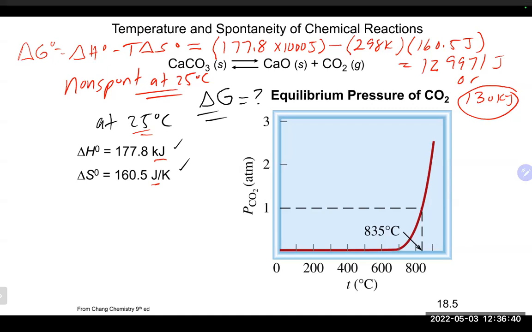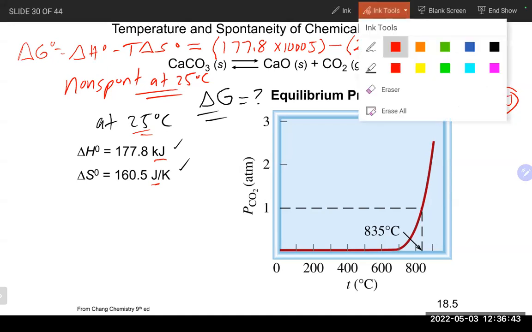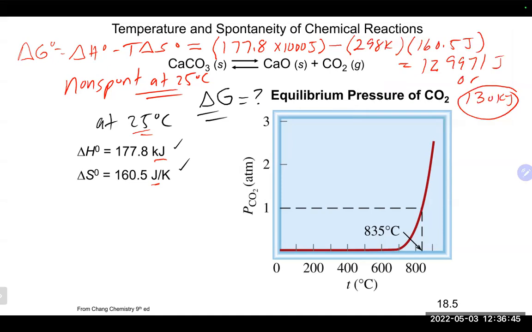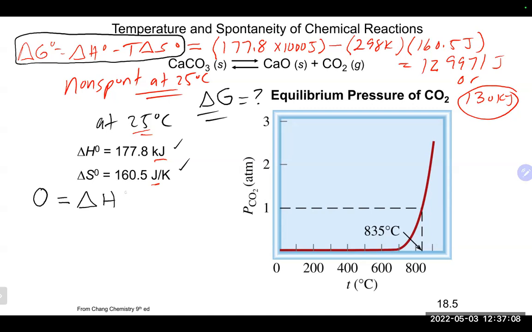And the answer is we can use the same equation here to help us decide at what temperature this reaction would become spontaneous. We do know that in order for it to become spontaneous, delta G needs to be a negative number. And usually a negative number is at the left-hand side of 0, or the south side of 0. So we could take that equation and set delta G equal to 0. And that would give us delta H minus T delta S.